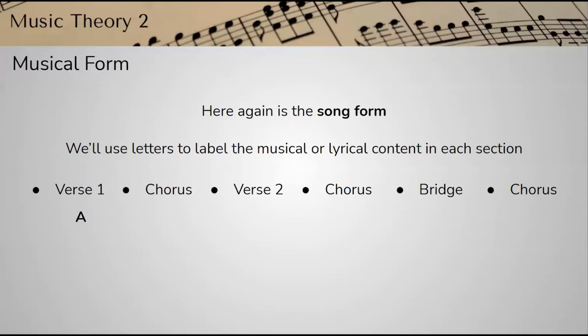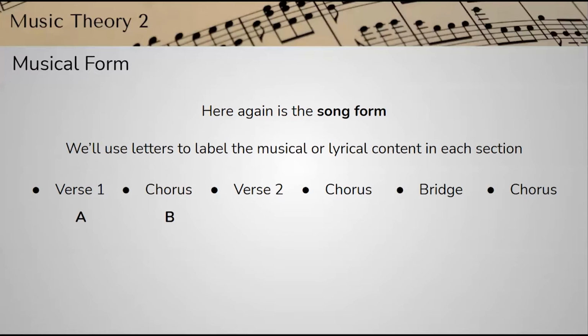Now the chorus is a different section, right? In a typical song, the chorus is very different than the verse, right? Or at least it has some kind of lyrical difference, right? So since it's a different section, a new section that's not related to A in any way, we call that B. So first section is A, chorus is B.